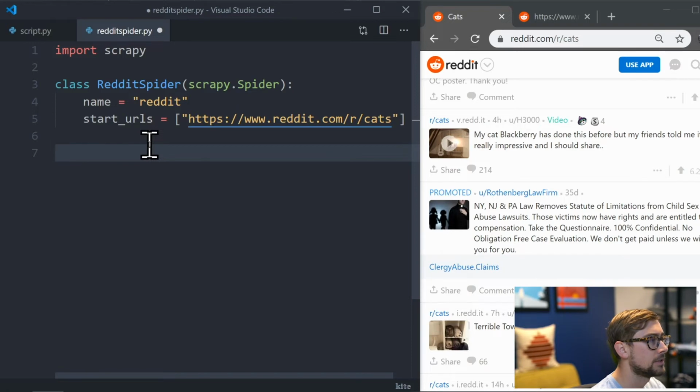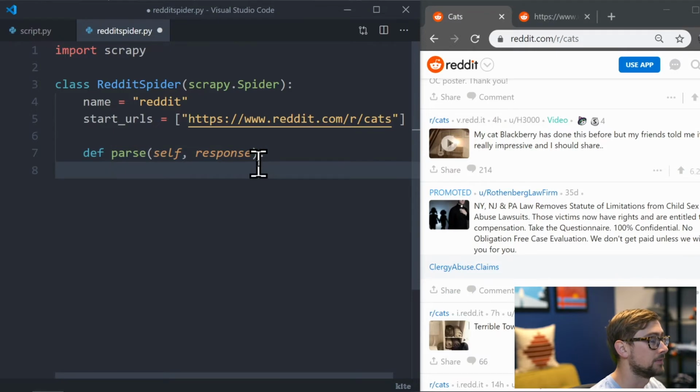The external URL is simply a link on the page, so we can then loop through the links on the entire page and find the URLs corresponding to images. Let's create a function called parse where we will perform this action. Pass two arguments to the function, self and response. These correspond to the spider object and the response respectively.